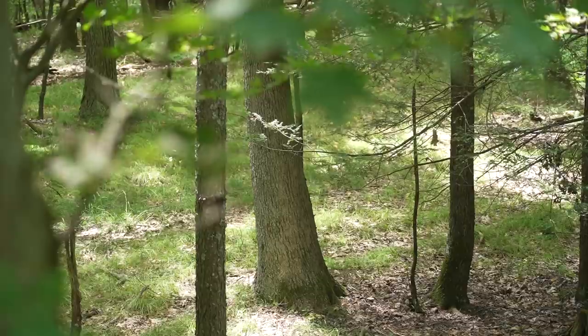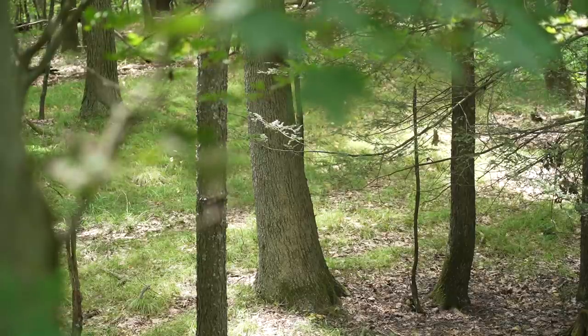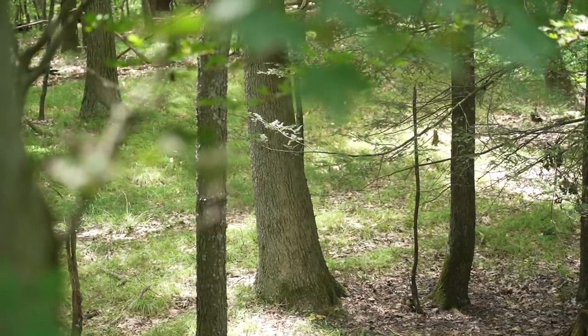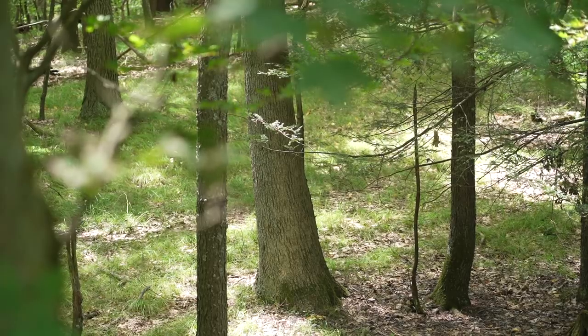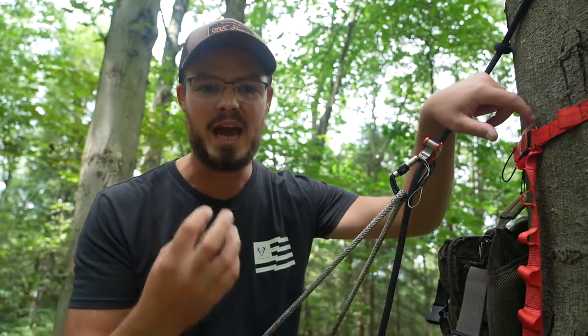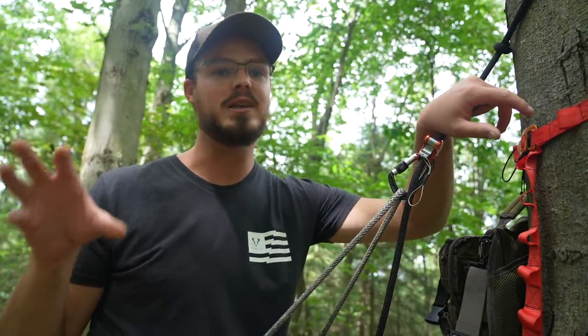That tree way over there — that is a white oak. Big smoky color, very light gray, whereas red oaks are much more of a dark green, black, or brown. White oaks when they get mature will be very shaggy — not flaky but shaggy — and they'll be shaggy the whole way up. Maples will start out shaggy at the bottom, and evergreens will start shaggy at the bottom, but they won't stay shaggy the whole way. White oaks definitely do, almost from tip to tail. So when I'm walking through big hardwoods timber I'm looking for that smoky gray, shaggy, cedar-shake-shingle kind of look — and I know that's going to be a white oak.